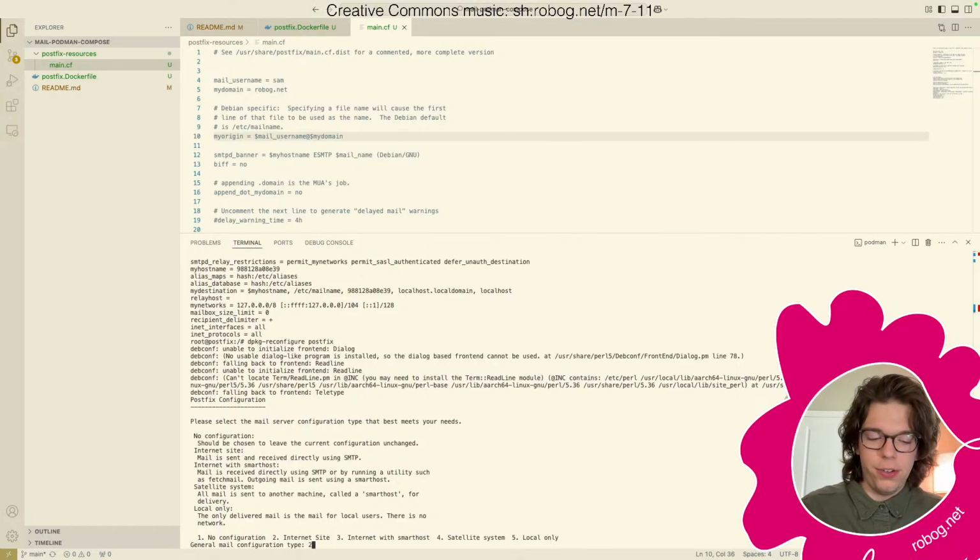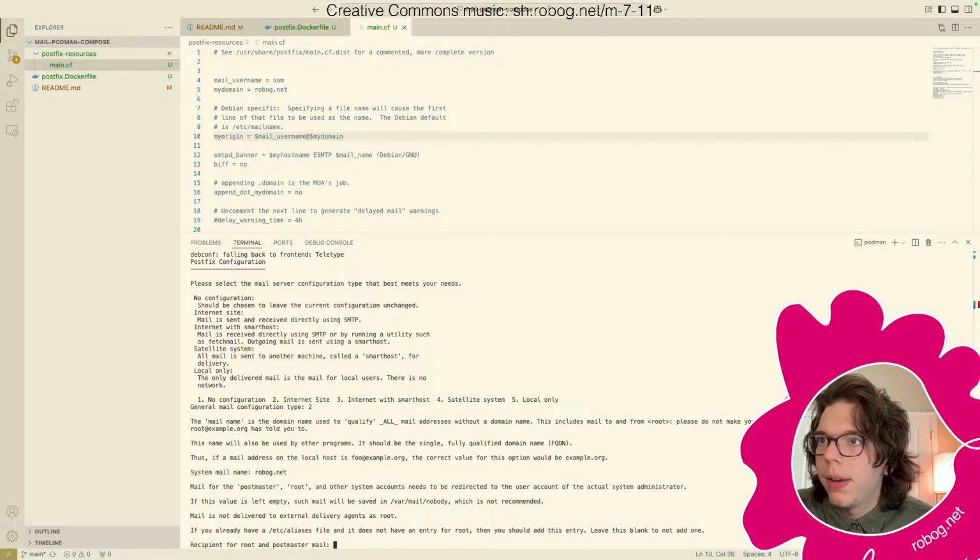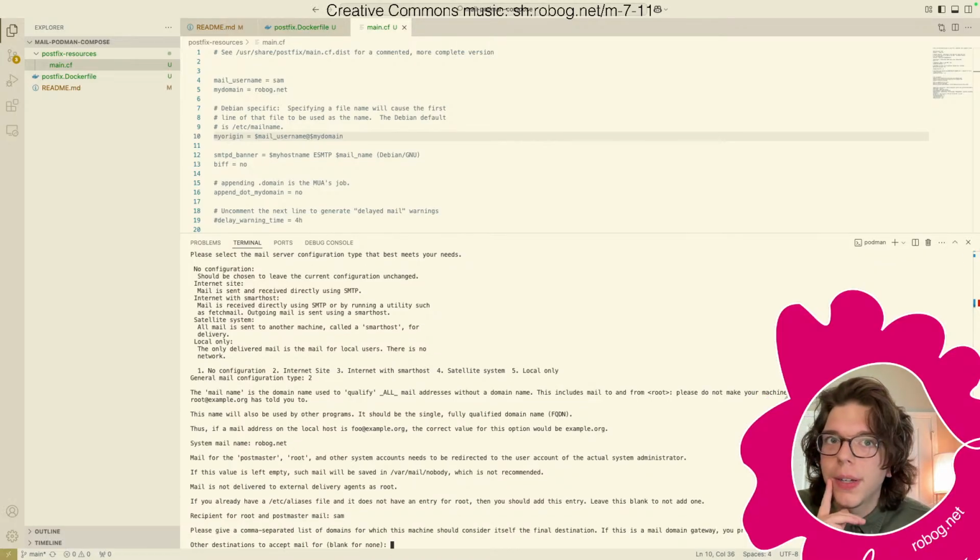So I'm going to type 2 for internet site. System mail name. Okay, so robog.net. There we go. Recipient. Okay, so this is just going to be Sam, right? Sam at robog.net.